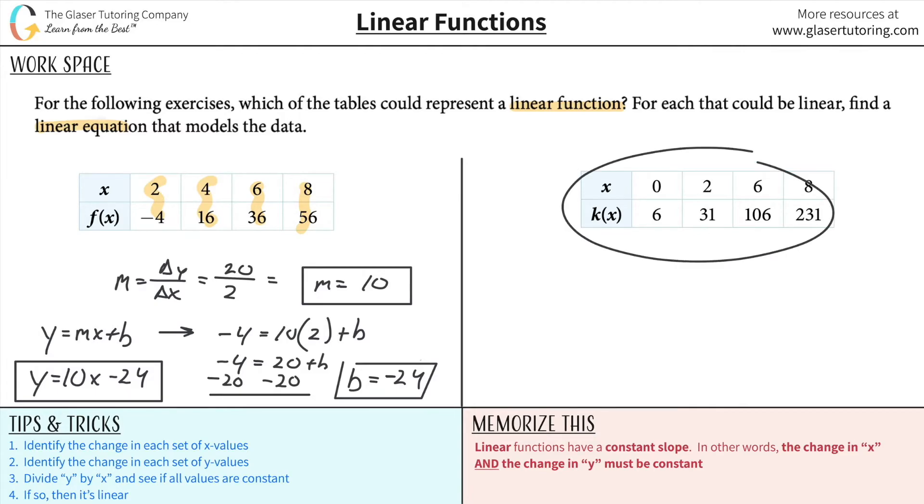Now, pause the video if you like. Run through this as your practice example. I'm going to do it. And check your answer. So the change here is going to be 2. The change here is going to be 4. And then, let me choose a different color just to color code it. So the change here is going to be 4. And the change here is going to be 2. So basically, I know that this change should equal this change. And that this change should be double that. And if it doesn't work out that way, something's wrong.